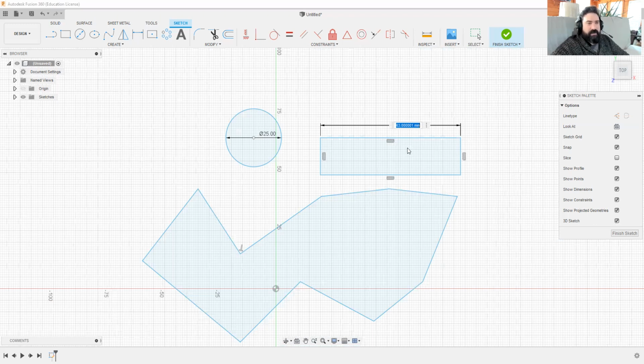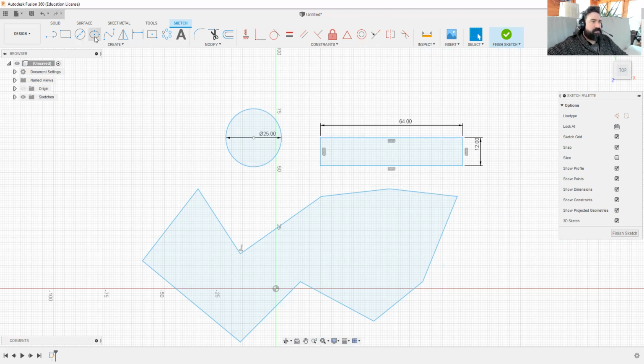Now I can say, oh, you know what? Instead of where I just drew that to, 63.0001. Now, all right, I actually want that to be 64. Enter that. If I click enter, now it resized the rectangle. I can do the same for here. Pull out 16. I actually wanted that to be 12. There we are. And you'll see these little icons floating around the rectangle. We talked a little bit about constraints last night, but that is showing you that it's both horizontal and vertical.